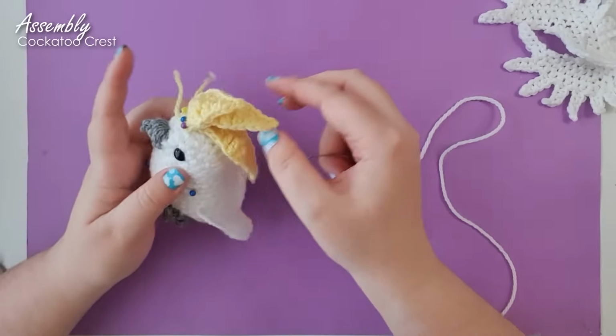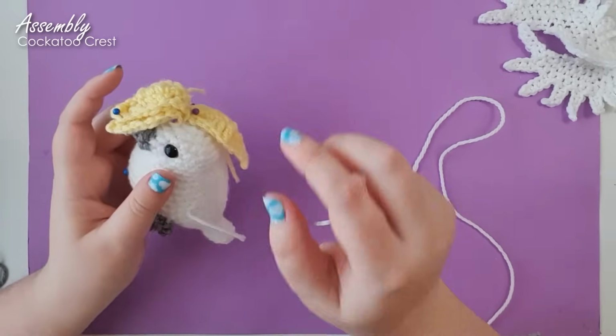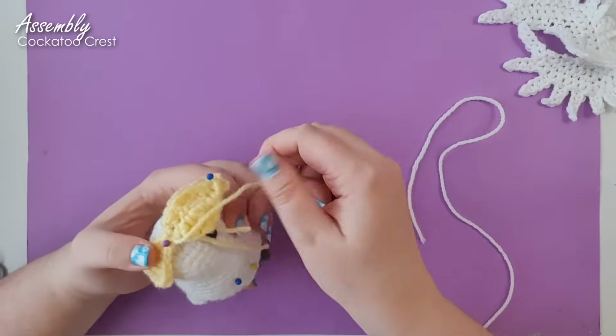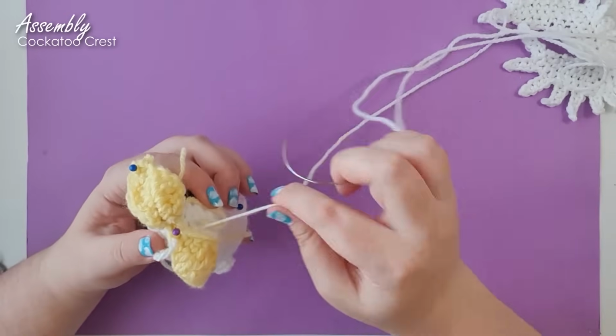Now for the head crest, in order to sew them on, what I'm actually going to do is fold the front two forward like a little banana skin. It's not a phase, Mom. I'm going to sew them on in layers, basically. Being careful not to anchor them down too much because they are meant to have a lot of attitude to them.